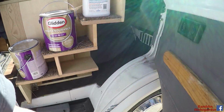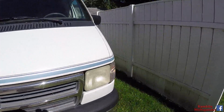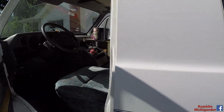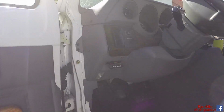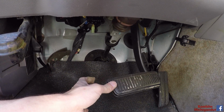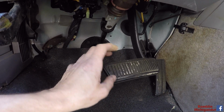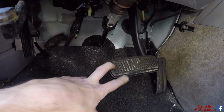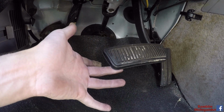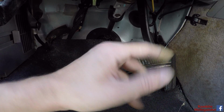And I did one more thing today that I want to show you. If you may recall, in my very first trip video when I was heading up to the cottage, the cruise control stopped working randomly and then started working again. Well, I found the reason was that the brake pedal was sagging, and it would sort of sit down like this, and it's not enough to actually apply the brakes, but it was enough to hit the switch to disable the cruise control. So I kept having to hold the pedal up with my foot, and then obviously I can't keep that up forever, so I'd let go and it would work most of the time, but then we'd hit a heavy bump and it would do like that and the cruise would shut off.